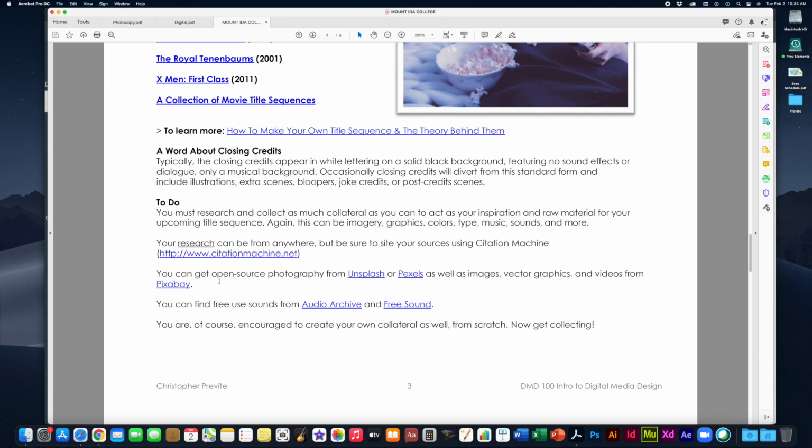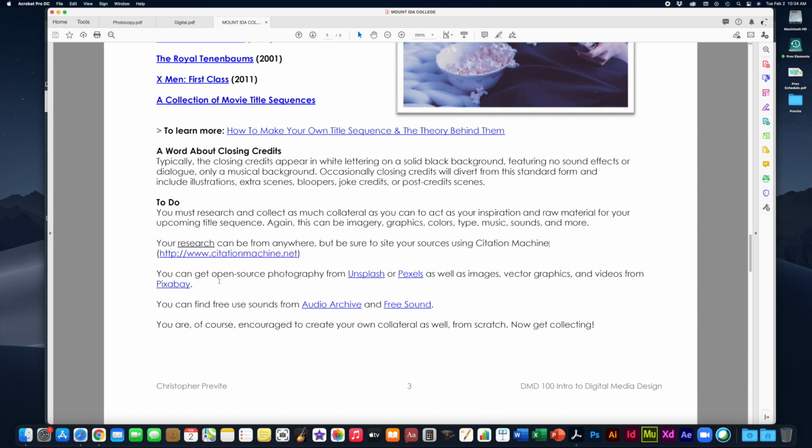Try to choose photos or videos or illustrations or whatever that feel like they go together, right? That they look good together. Don't pick a brightly colored cartoon image and then put it with a moody, dark photograph. They're probably not going to work together very well. So try to go with a visual theme that's appropriate for your newly imagined show or movie, and that all sort of look like they go together.